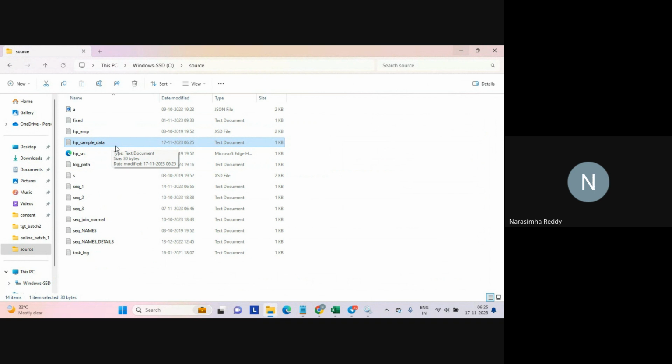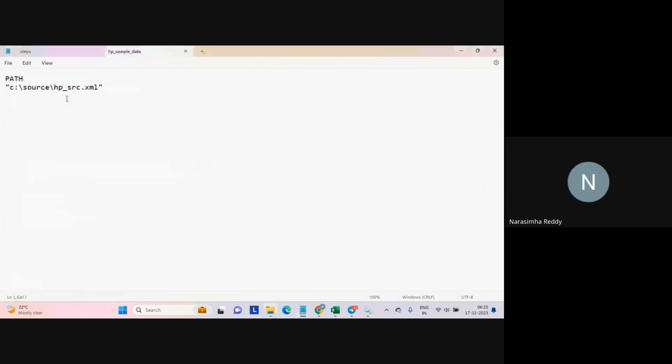Narasimha, if there are multiple files, can I put the paths over here in this file? Yes, this is a header. Like the indirect concept we have in PowerCenter, the same thing, a file list.